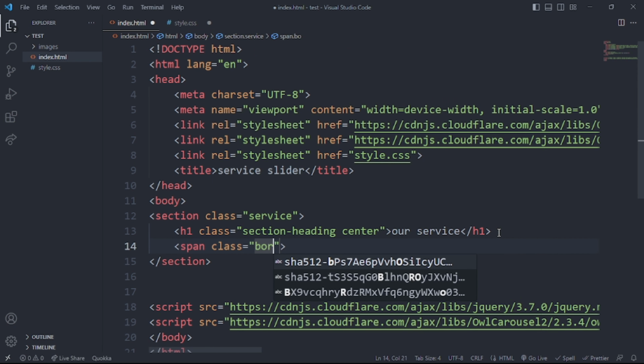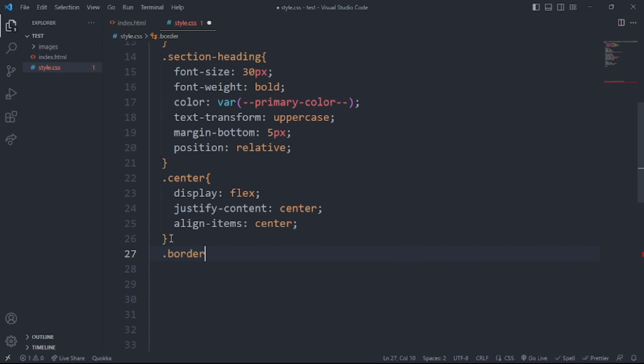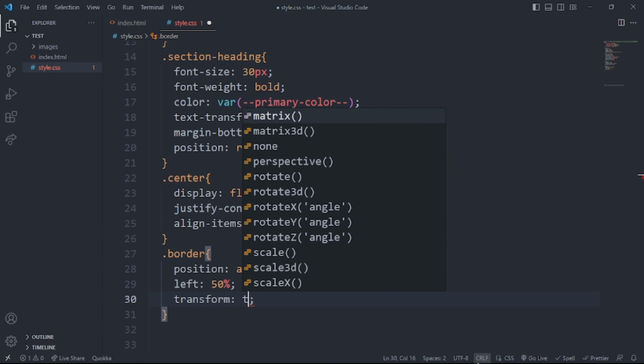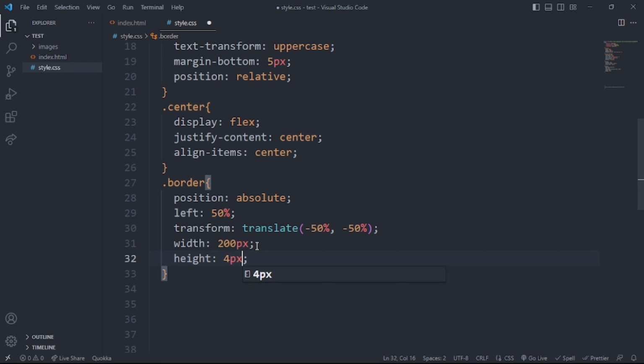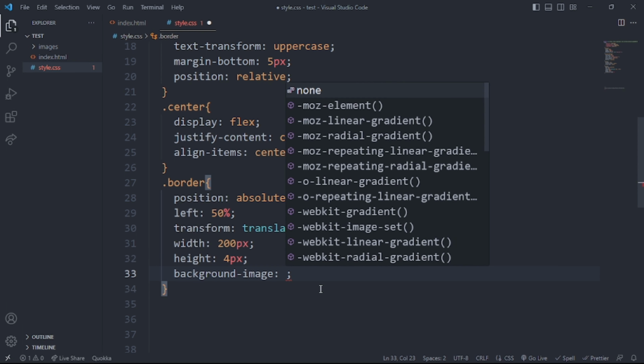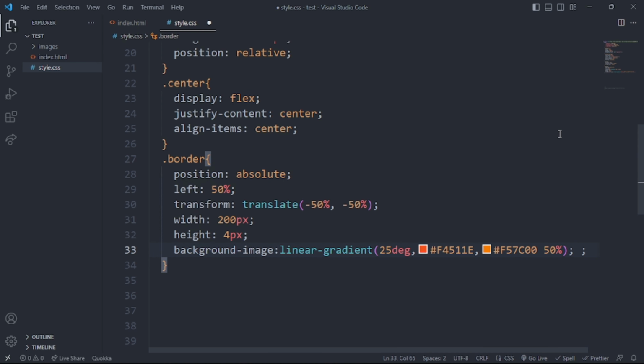Now I take a span tag plus border, position absolute, left 50%, transform translate minus 50%, comma minus 50%, width 200 pixel, height 4 pixel, background image. Here I use linear gradient color.